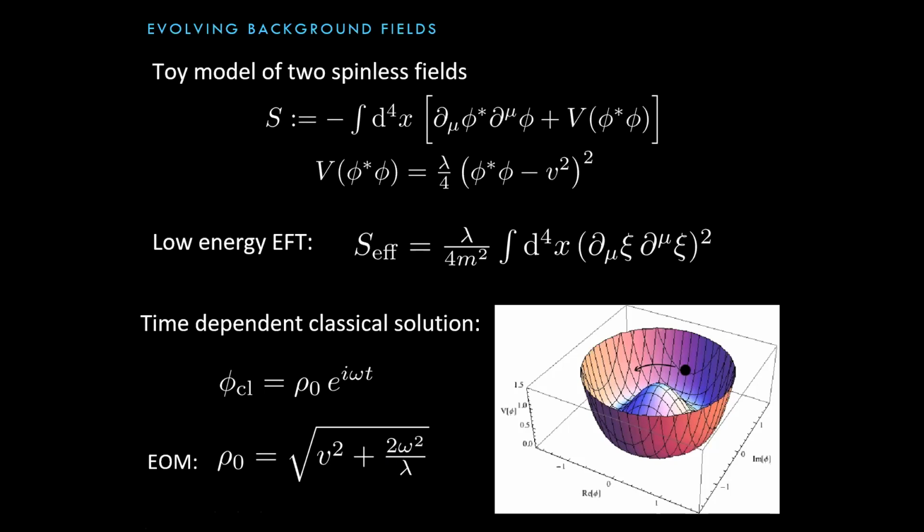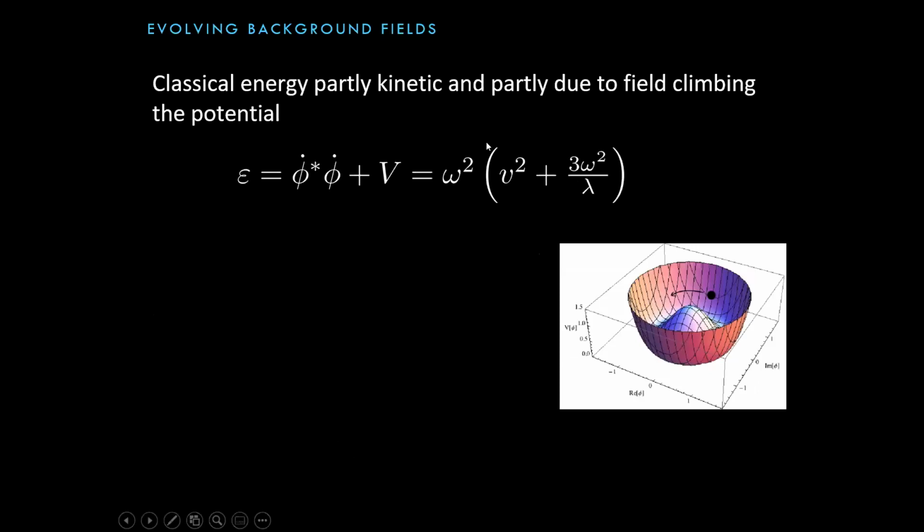So what's important about that is that the energy that motion has depends very much on the potential, because if I look at the energy of this particular configuration, it's given by phi dot squared plus the potential. That's always the energy density, given that there are no spatial gradients. And so if I evaluate this at that solution, I get an expression like this. And the number 3 here is important. Of course everything vanishes if omega goes to 0. That's the case where you're sitting at rest.